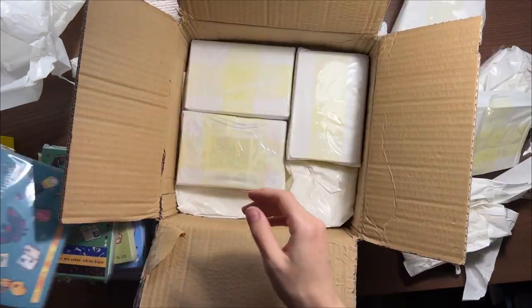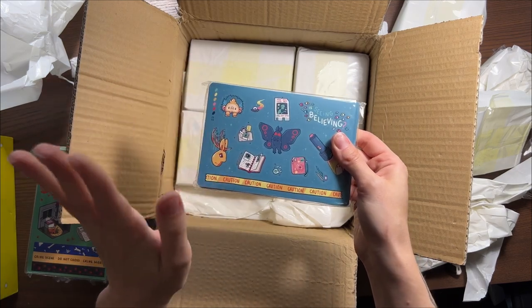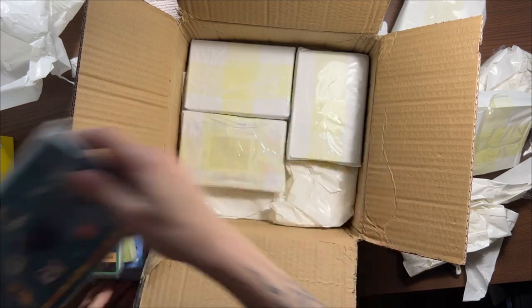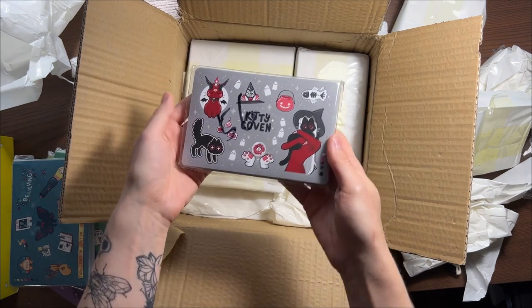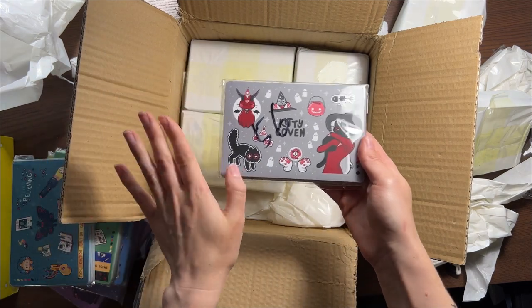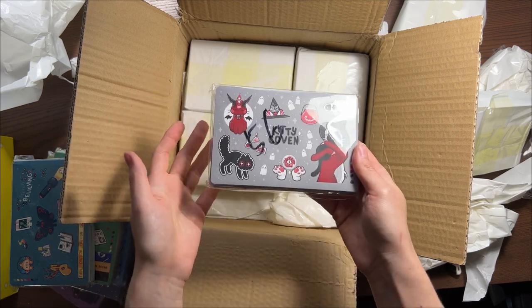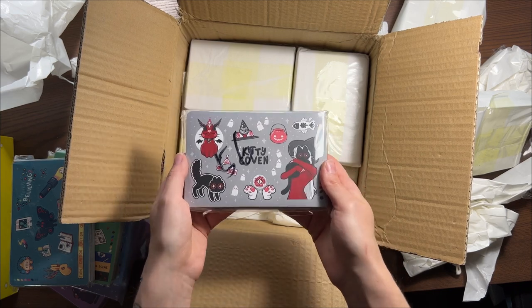Now, if you're curious, for these restocks, I usually order about 50 at a time. That gets me through a lot of events. With the higher ticket, super popular designs like this one, if I'm at a really busy event, maybe I'll sell out of 50 sheets, but super unlikely. Even with the most popular designs, 50 will get me through probably two events. And I sell a lot of sticker sheets, let me tell you.